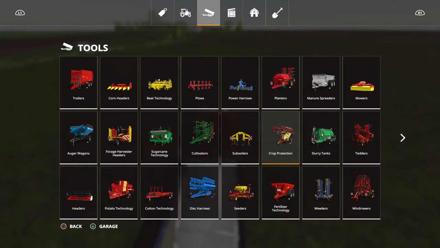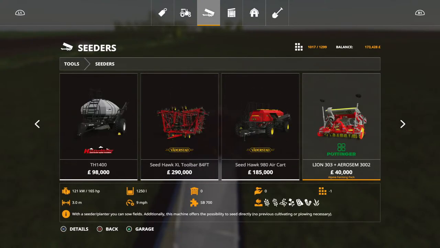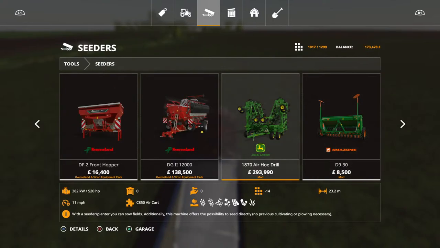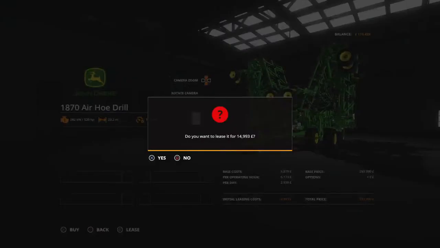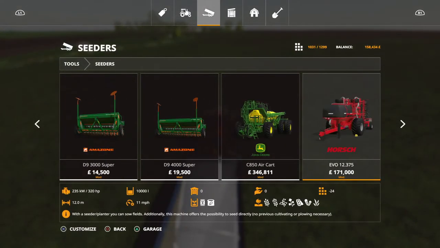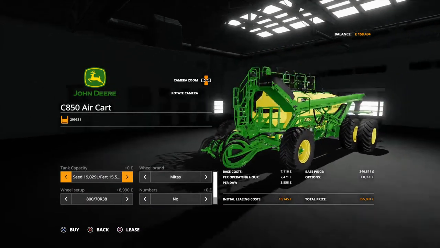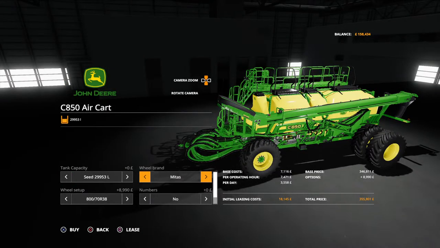Actually, you know what? I've got an idea. I'm going to lease equipment here for a sec, folks. 520 horsepower requirement. Fair enough. Let's go with seeds.